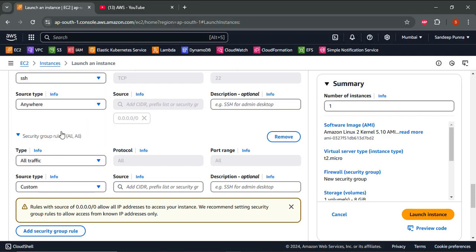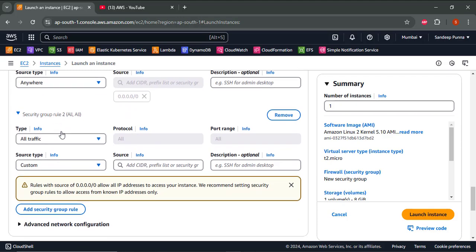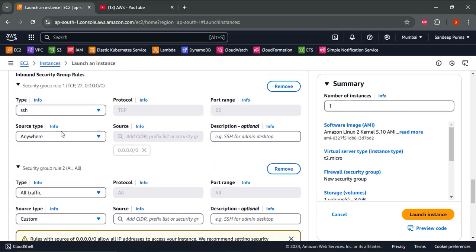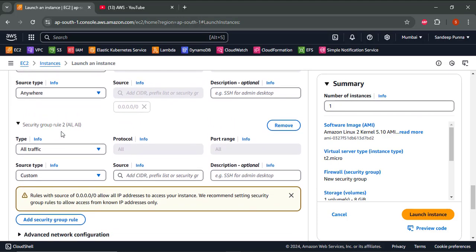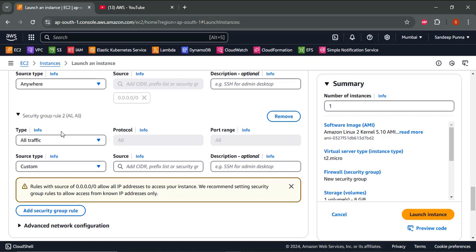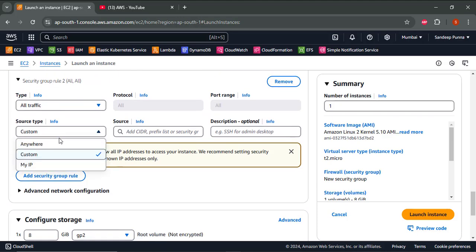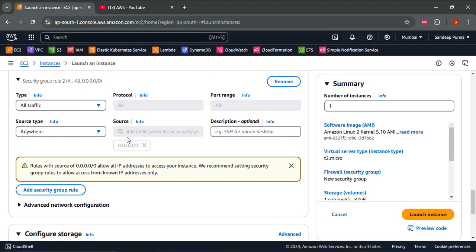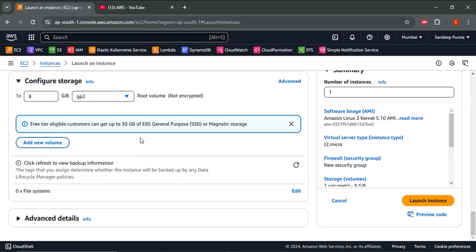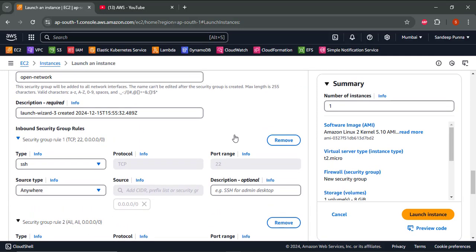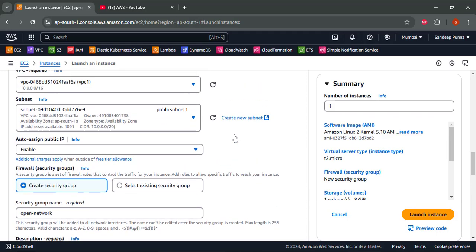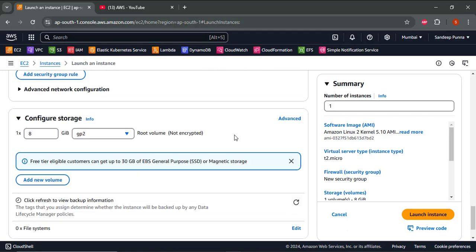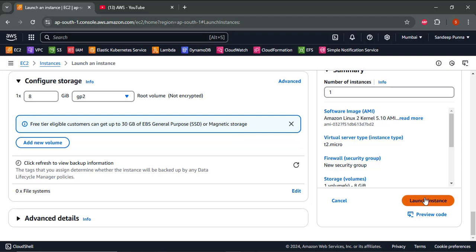Remember, this is not a standard for organizations; I did it to simplify the tutorial. As per organization standards, you need to allow only the required IP addresses and ports. Make sure everything is proper. Launch it, and one of the instances gets launched.